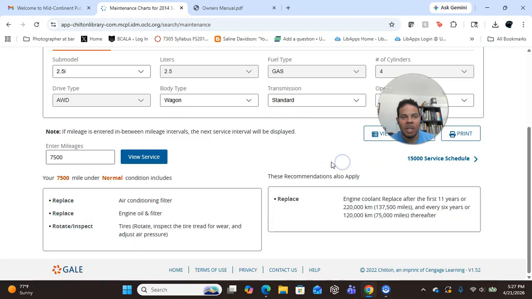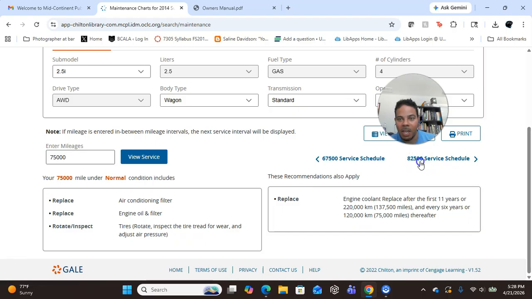So this goes from the 7,500 mile marker to the 15,000 mile measurement, and it doesn't have anything for 100,000. Well, not there, but as you can see as we go up, okay, now it's making more sense.